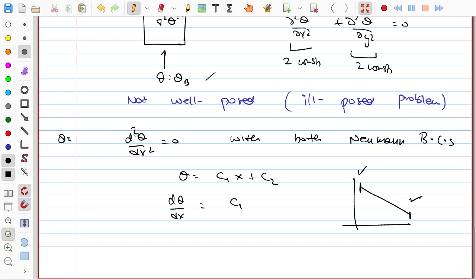Then that means there is no solution satisfying those conditions. Okay, so this is an ill posed problem, because with two Neumann boundary conditions, you can either not have a unique solution, or you may not have any solution at all if you specify boundary conditions which contradict each other. Is that clear? You cannot have different values of slope here and here. There can be only one slope. So only one Neumann boundary condition can be useful in this case. To find this constant, you have to get a Dirichlet or a Robin boundary condition.